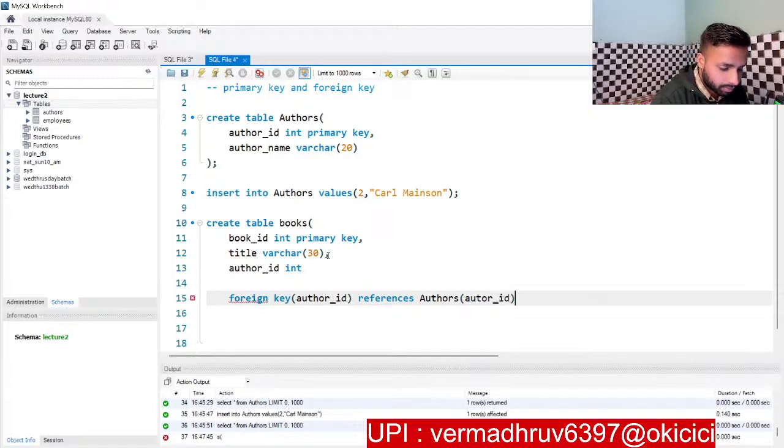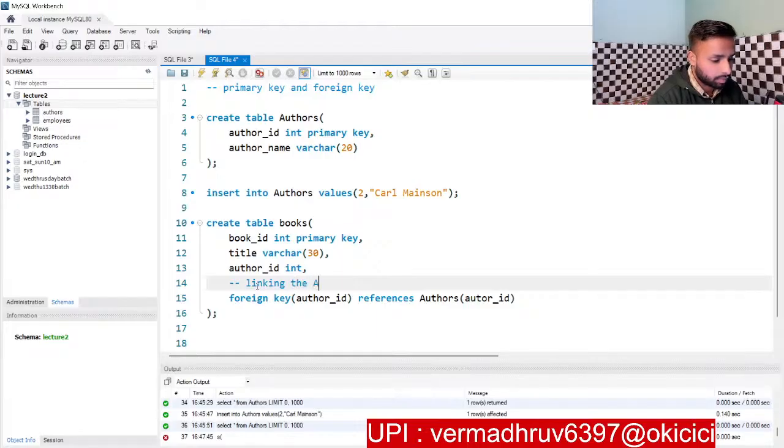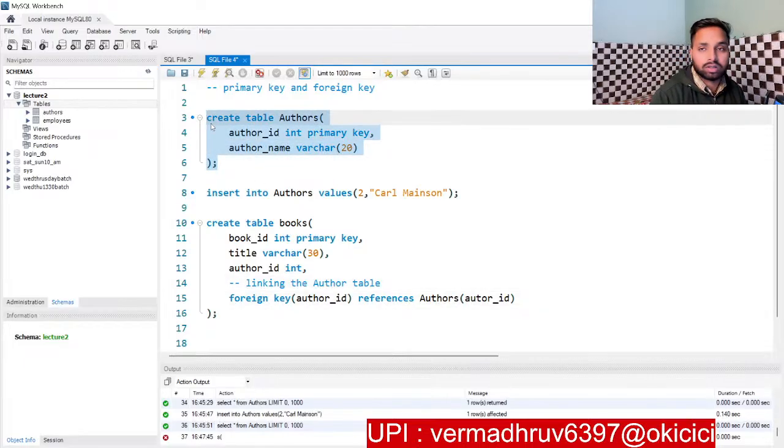Now what is the whole meaning of this? Let me explain what is happening over here. This is linking to the author table. You had created one table with the name authors.